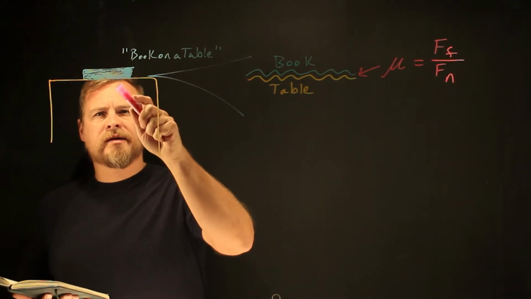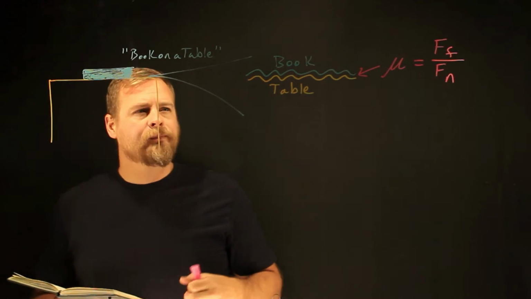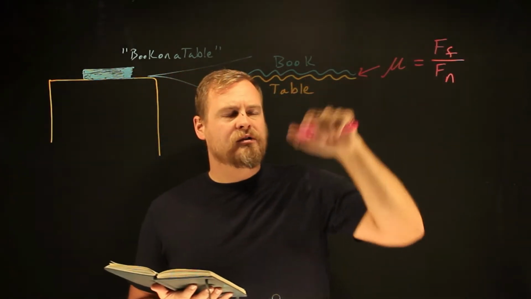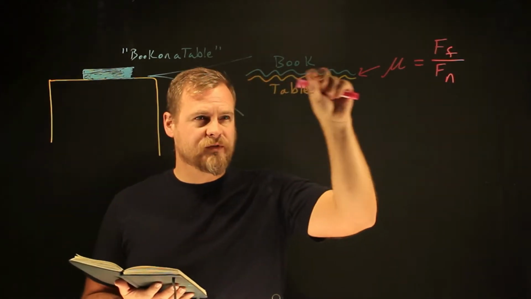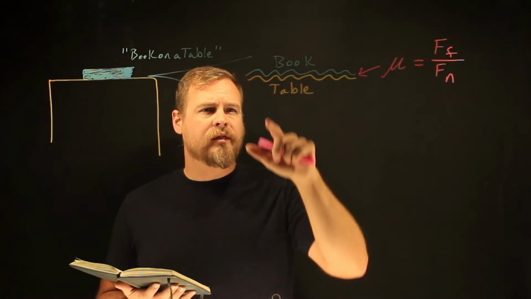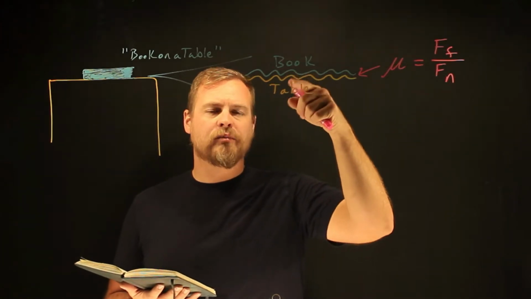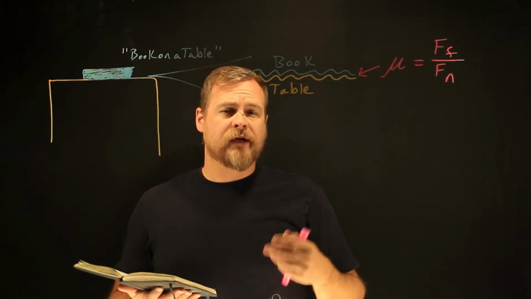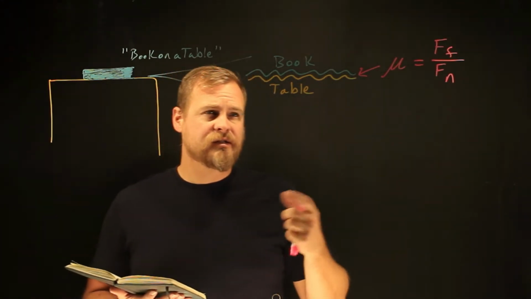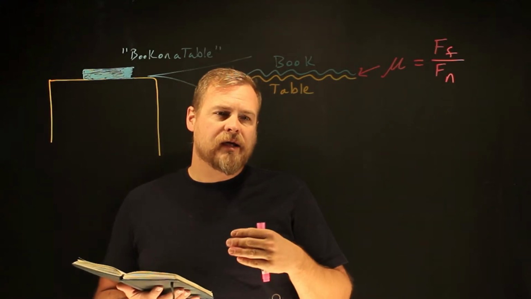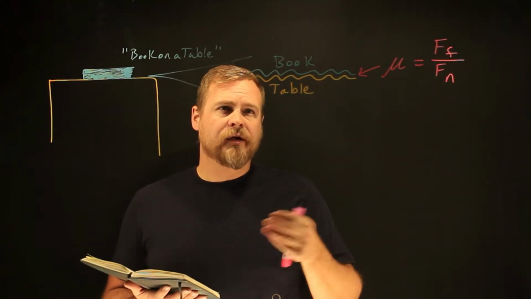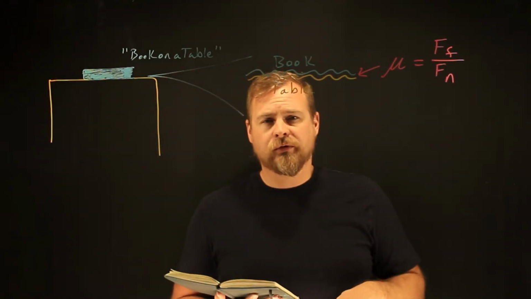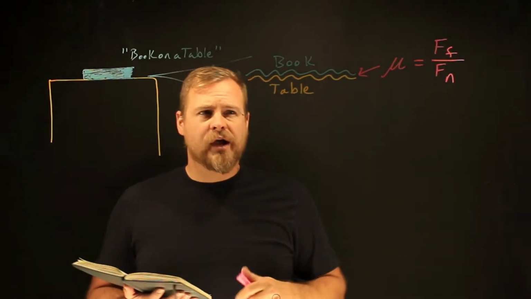And so why is that book sticky to the table, right? Well, really it comes down to the microscopic geography between the two surfaces. And so the intermolecular forces of the table pushing on the book and the intermolecular forces of the book pushing on the table are due to atoms. Atoms are different shapes, sizes, spacing, etc. That creates kind of a topography or geography of the material. And you can have all sorts of different geographies here.